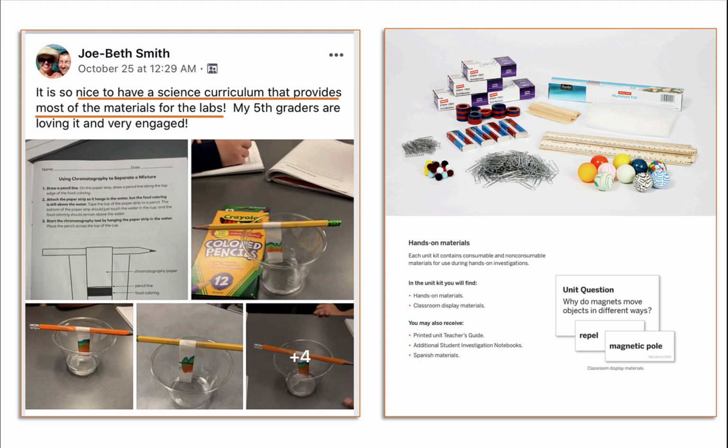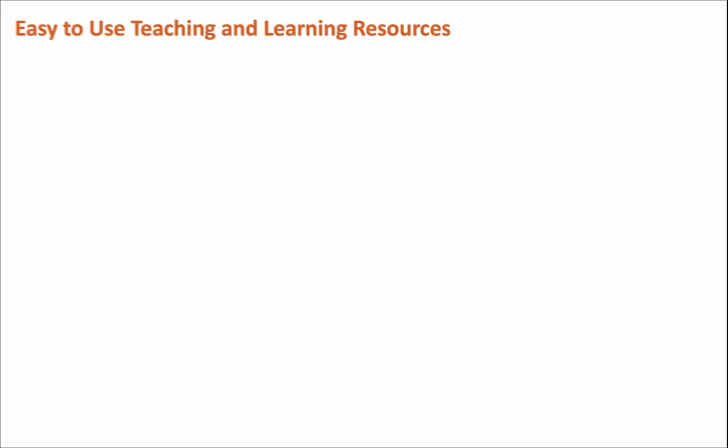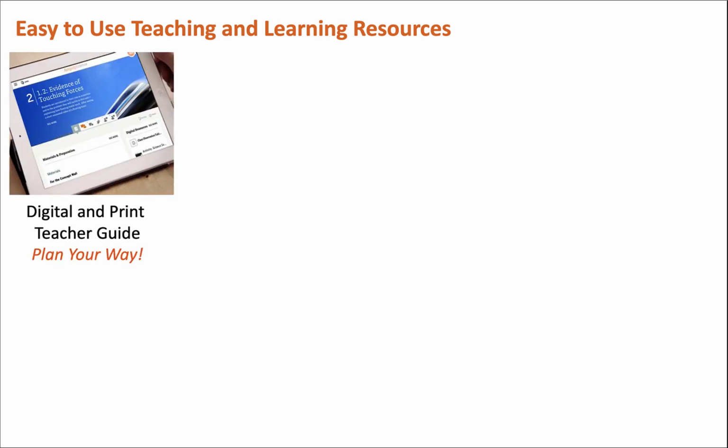The only materials you're going to have to provide are things like scissors, tape, and glue. Here you can see that the students did a great investigation on chromatography using our resources. So let's take a broad look at all the easy-to-use teaching and learning resources. We provide teachers with a digital and print teacher guide so you can plan the way that works best for you.